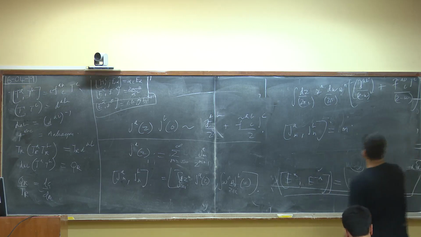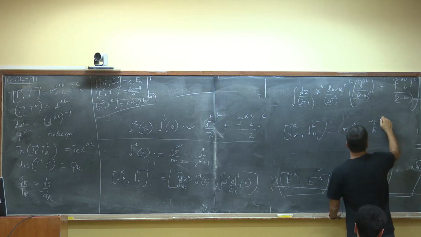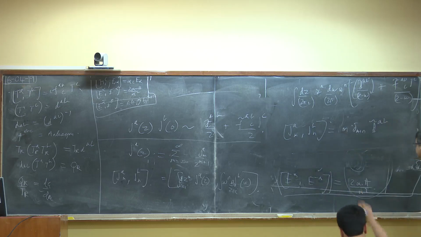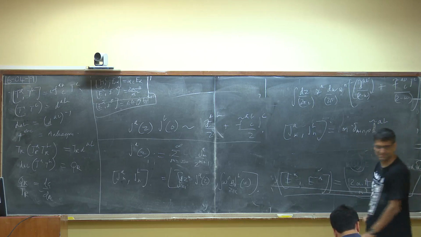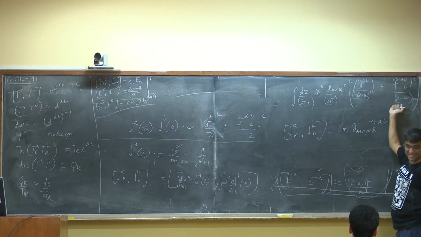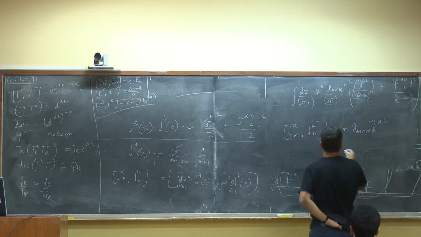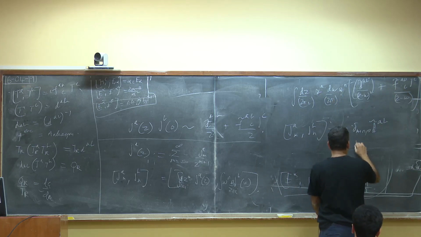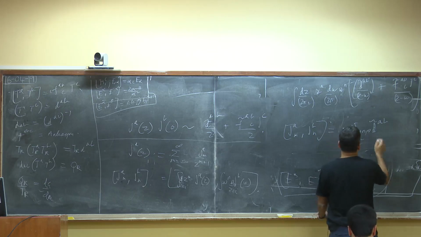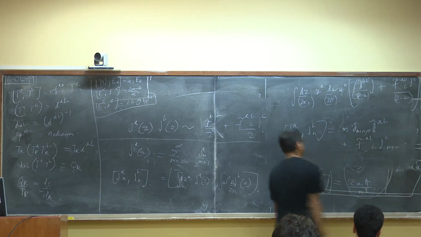So you have m delta m plus n, and then d tilde ab, delta m plus n 0. Here we don't have to differentiate at all because there's just the simple pole. So here this just adds up, and we get plus f tilde abc jc, delta m plus n.